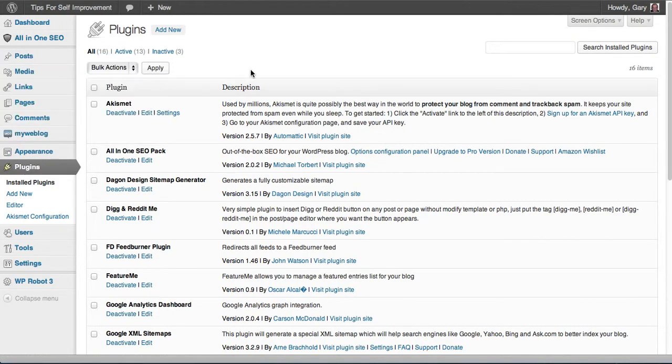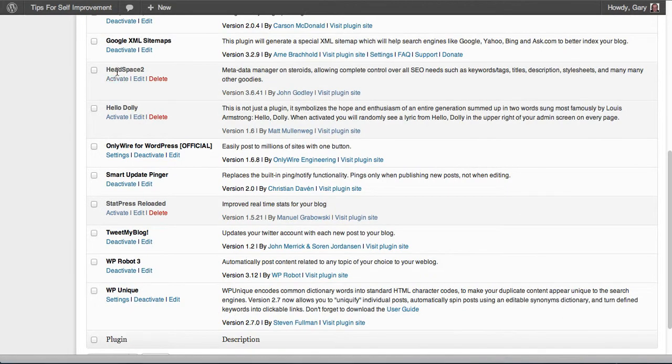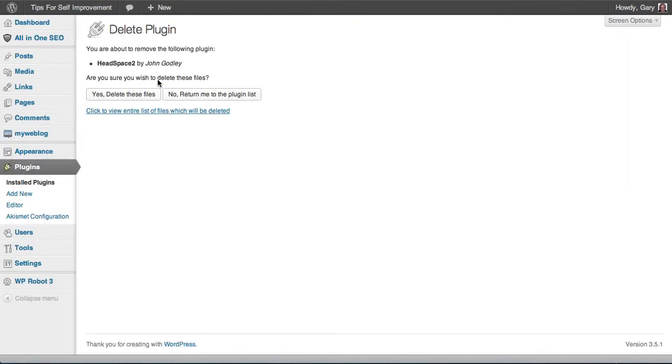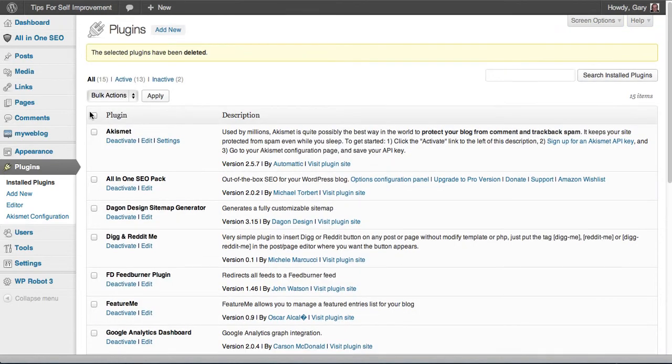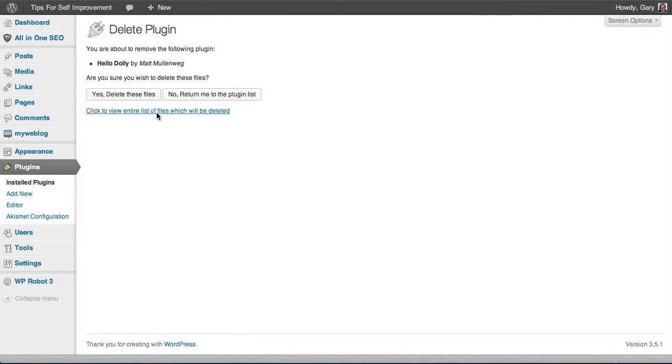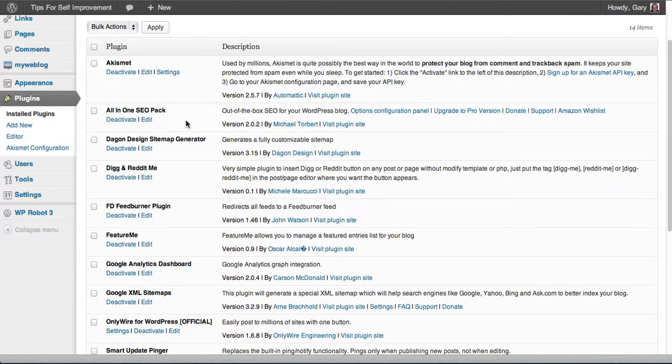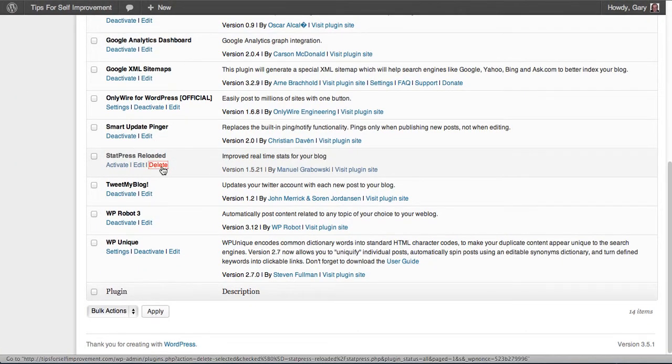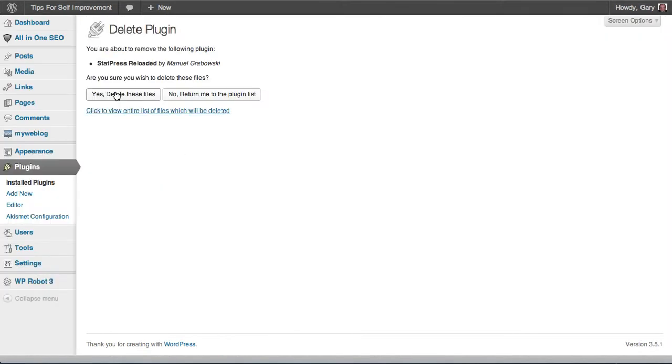So that was one thing, and the other thing is if you've got plugins that are deactivated and you don't plan on using them, then delete them. So I'll say yes. There's no point in having those extra files because anything on there that you're not using is potentially another security hole, which we obviously don't want. So that's two, and there's another one. We'll just delete him.